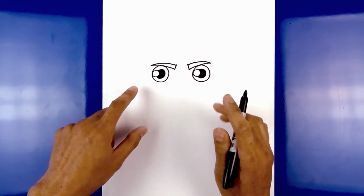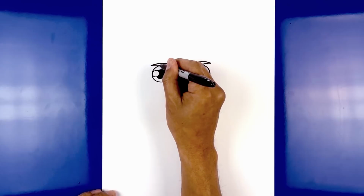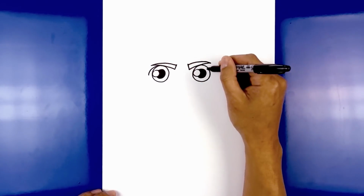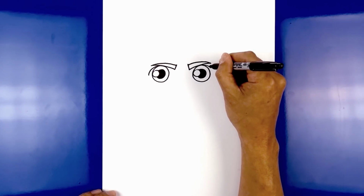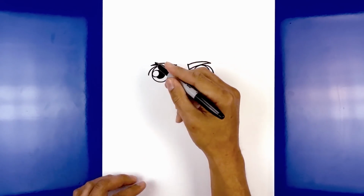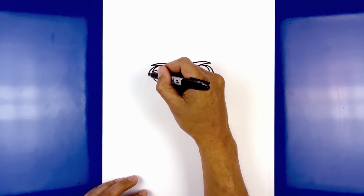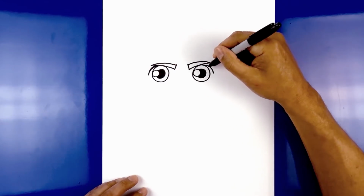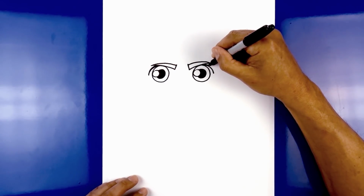Now we're just going to thicken up the eyelash. Starting from the top of the eye on the left, we're going to curve out and then down around the side of the eye. Do the same thing on the right side, going out and then down. Now we're going to taper this back up underneath the eyebrow. So we'll start at this bottom point, go a little bit thicker as you come up towards the top. We'll fill that in black. Let's do the same thing on the right side.